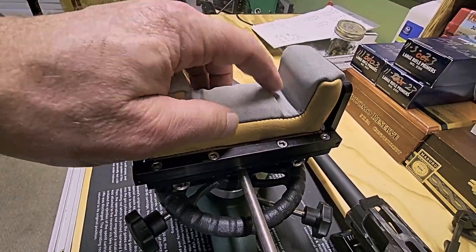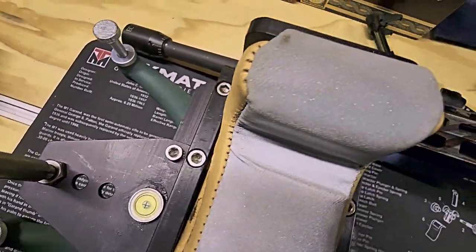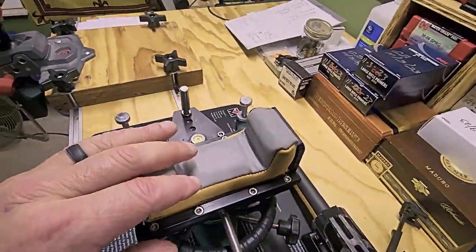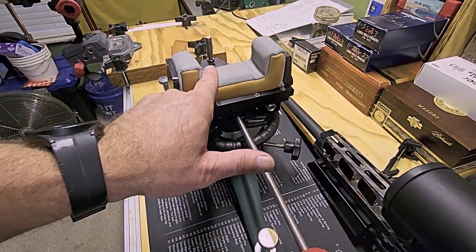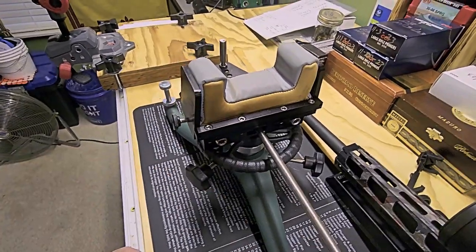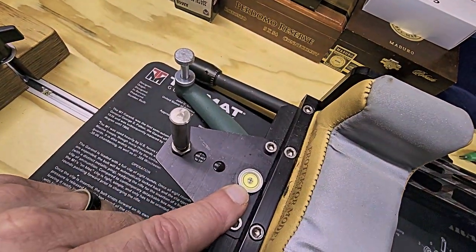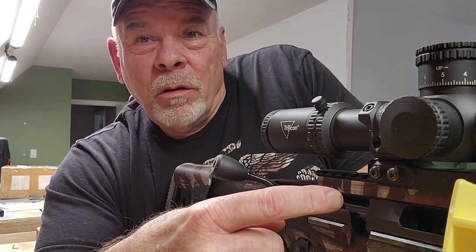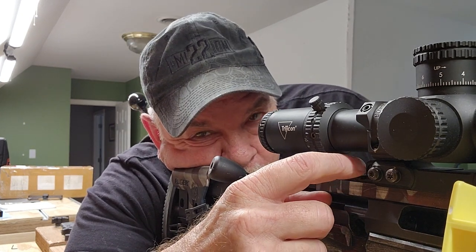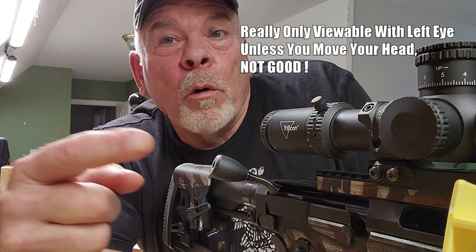I did a little dry fire one day and wound up with the level out, making this side higher to go ahead and cant the rifle. I don't think it's super important that the rest is setting level — it's just that you want your rifle in the front bag rider and the rear to be level. The best thing to show that is the scope level. I don't care what this shows at the beginning. If the rifle's not riding level in there, it doesn't matter. While that spur mount and level is really great, it's really hard to see. When you're down on the rifle right here, it is very close, and you kind of have to shift your focus down here to see if the rifle's level. That is why I wanted to get another scope level.